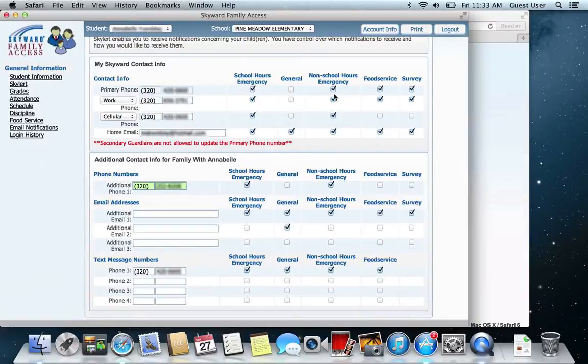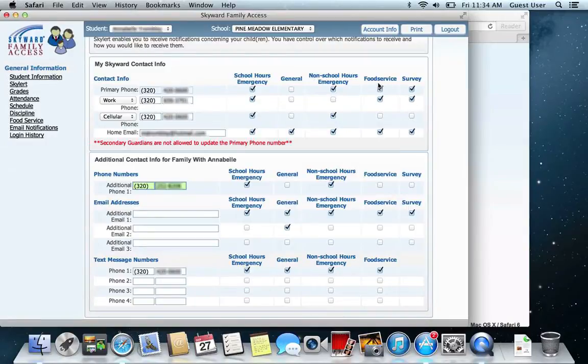Non-school hours emergencies, perhaps I would want to have it call, but it probably wouldn't need to call my work phone number, being that I wouldn't be at work during non-school hours. That would be potentially a 5 a.m. call as soon as we know school is canceled. So depending on where you want phones to ring, or if you would just prefer to get the email message and or a text, you would leave those checked.